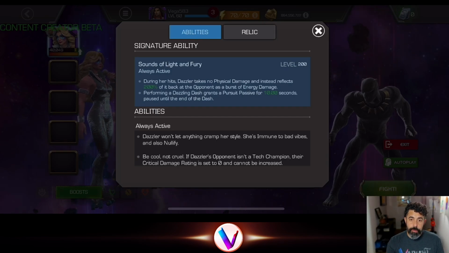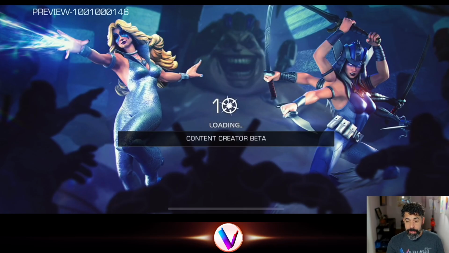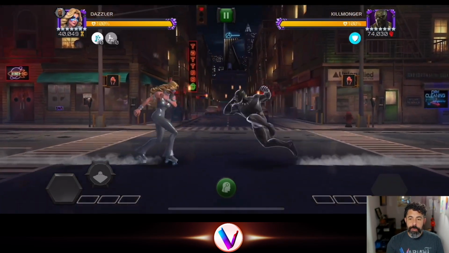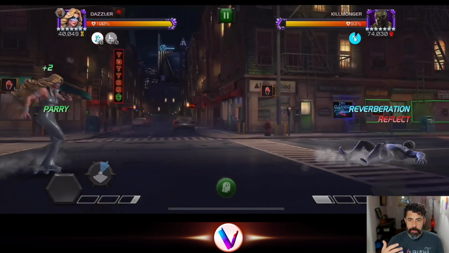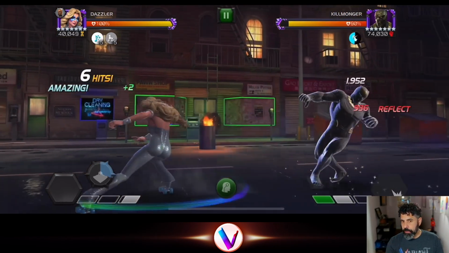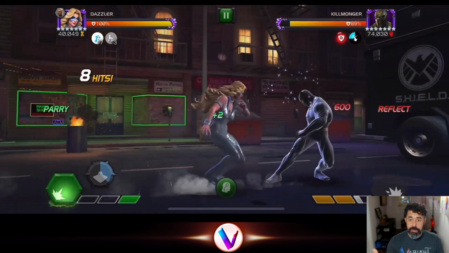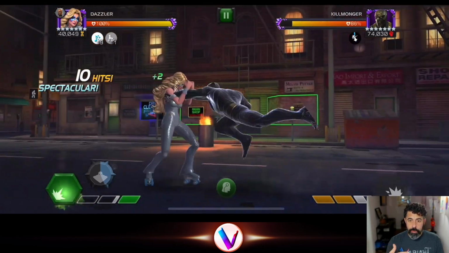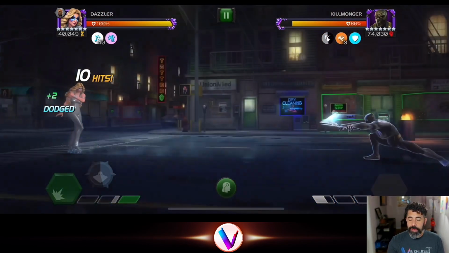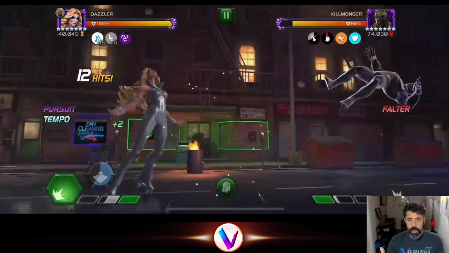I want to show this to you. So let's see what 200% of the damage reflected back at this Killmonger looks like. The really cool thing is this means you don't need to be worried about Killmonger here and his reverb at all. You can bait the special 1, you can bait the special 2. It doesn't matter how much power he has when his reverb goes up because you are reflecting it back to him anyway. Just play the fight.